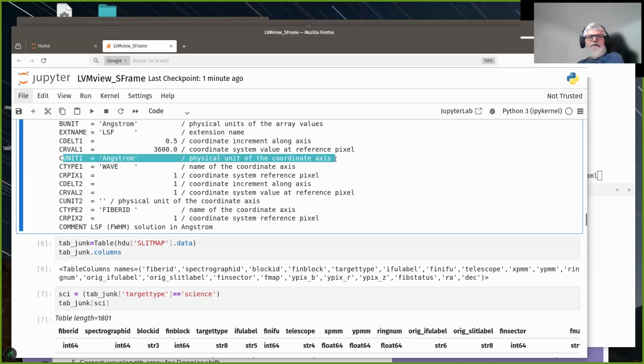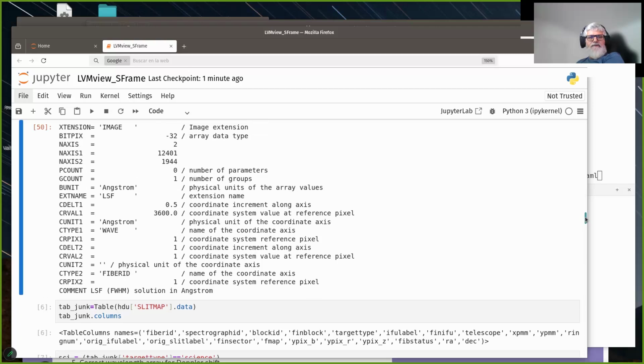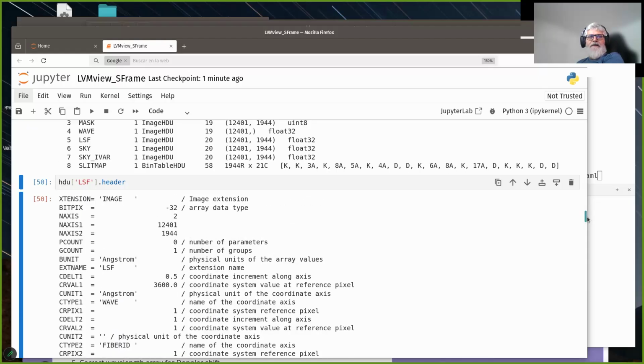Is the full width at half maximum in angstroms of the line of sight velocity distribution. So this is basically the full width at half maximum corresponding to the spectral resolution along the wavelength.